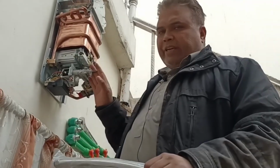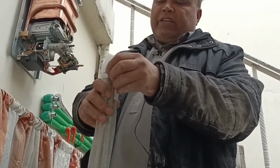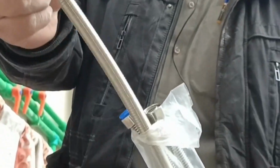For the water heater and its pipelines, I've brought special stainless steel pipes. These are easily available in the market, are of good quality, and can be bent easily. This makes them convenient to work with and simplifies the installation process.